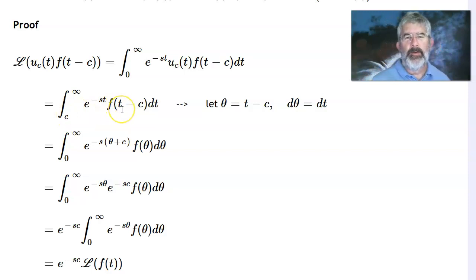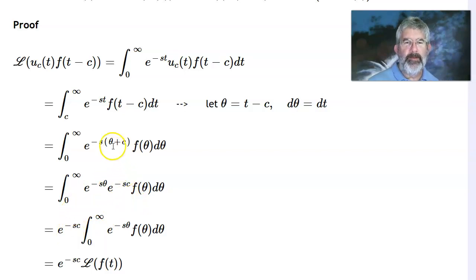And now I'm going to do essentially a u substitution, but I don't want to use the letter u because I'm already using it for other things, so I'll do a theta substitution here. I want to let theta equal t minus c, so d theta is dt. So the dt turns into a d theta, the t minus c turns into a theta, and the t over here would be theta plus c, so I've got a theta plus c that goes in there for that t up there. Then I can distribute the minus s in, and notice that this could be rewritten as e to the minus s theta times e to the minus sc. But the e to the minus sc is all just a constant with respect to the variable theta, which is the variable that's being integrated here.